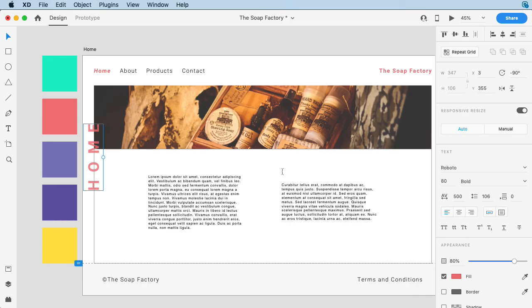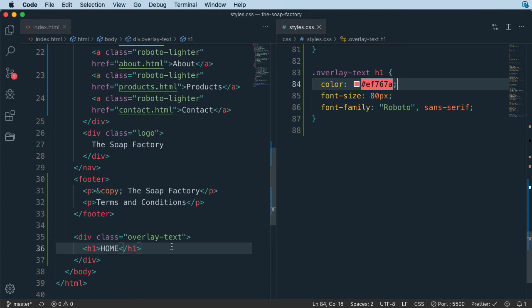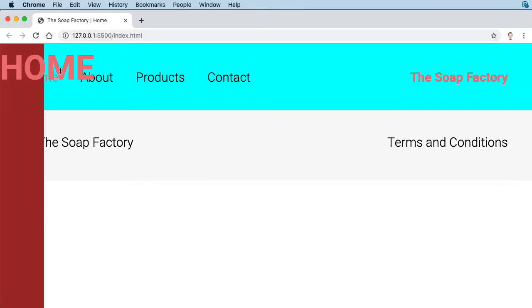Okay, we're going to move back over. And you'll notice that there's a little bit of opacity on this. Okay, so we could probably change that if we had to, but we're going to leave it alone for right now. Okay, so we have that. Let's take a look at it in our browser. Okay, notice it's changed and it's bigger.